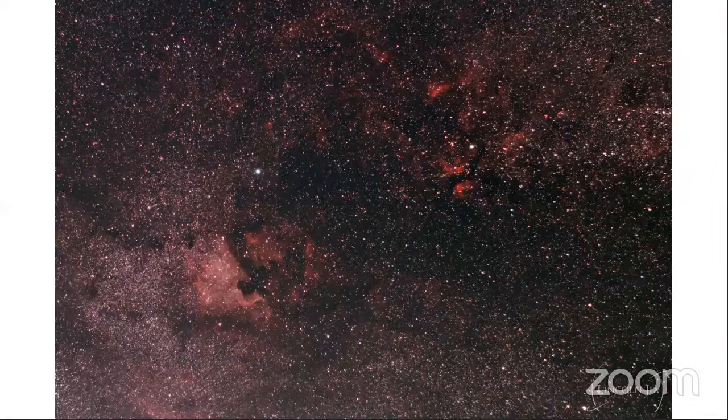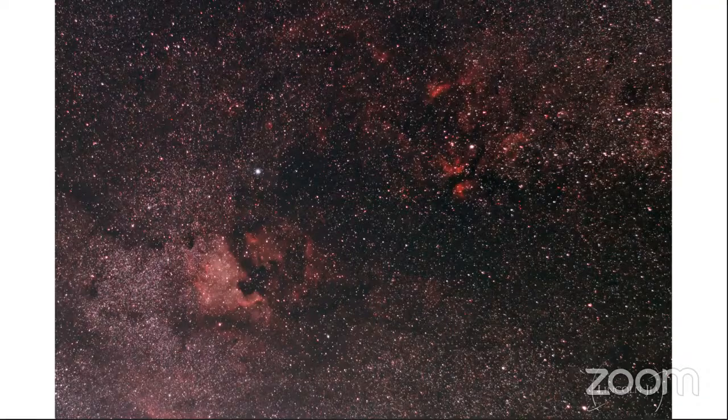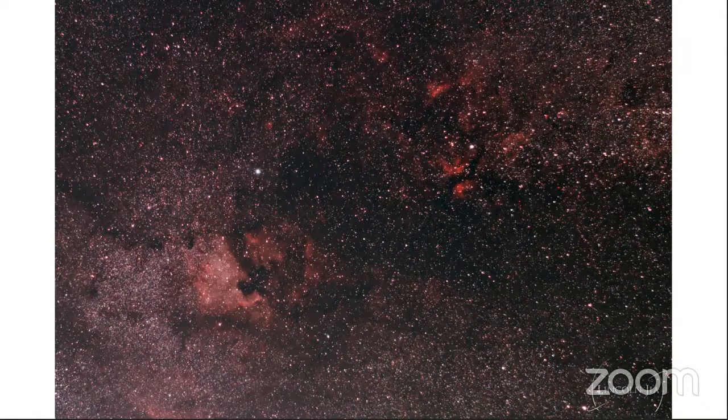And in this area, you can see on the left, there's the North American Nebula. And I don't know what nebula there is on the upper right direction. There are three parts of it. I haven't had time to look into it yet. I think, if I'm looking at the top right corner, the bottom left corner of the top red part, I believe that is the Butterfly Nebula. I'm guessing.